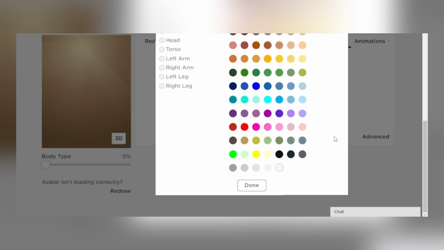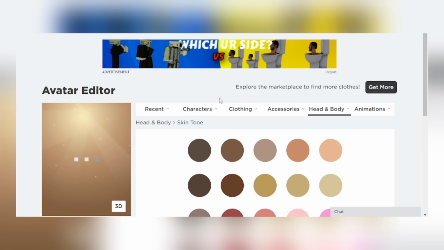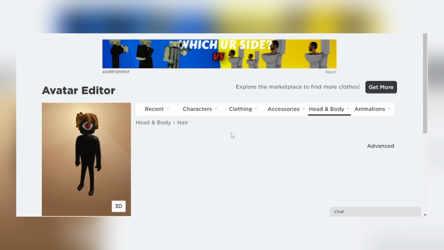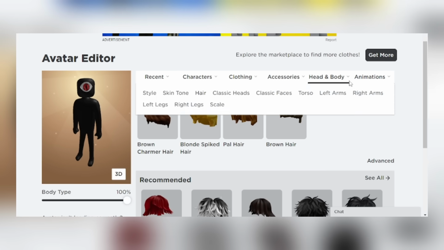Click advance, then make your whole body into black. Then make your body type to 100%. Then equip hair. Now go to scale, then follow what I did here.